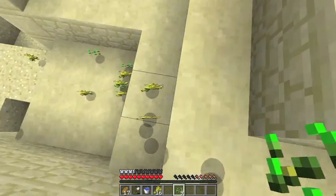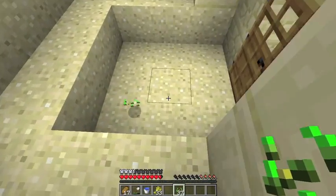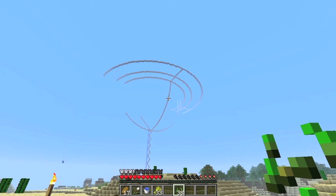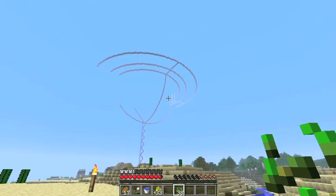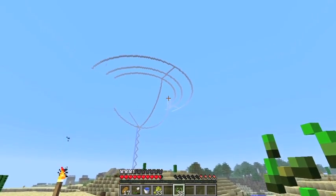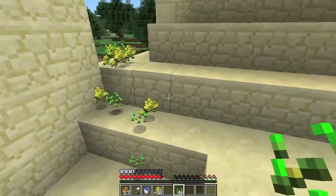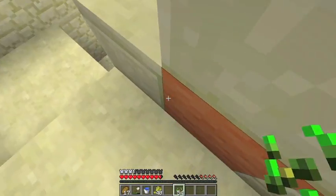I'm gonna collect all this wheat. Actually, why don't I just point out the next thing? You might notice that there's a gigantic outer ring. That's going to be the furthest out ring. And it's really big. Right where my crosshair is, there are these two pillars. I have them all around the back side, and basically I'm measuring out where the height of the outer wall is going to be. Those pillars are on the inner wall, but it's just a measurement thing.